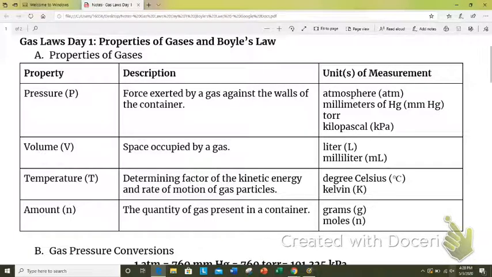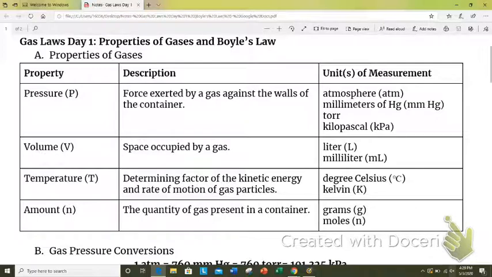So when we study a gas, we talked about the 3 states of matter at the beginning of the year. We talked about heat with the specific heat equation, and we talked about endothermic and exothermic changes. And one of the things we described with heat is that it decides what state of matter something is. If you could envision the atoms that make up a gas, you would see that they are spaced very far apart, and that's where we get a lot of unique properties of gases, in that they are able to conform to the shape of their container and their volume can change. That's a unique property that we don't see within solids and liquids.